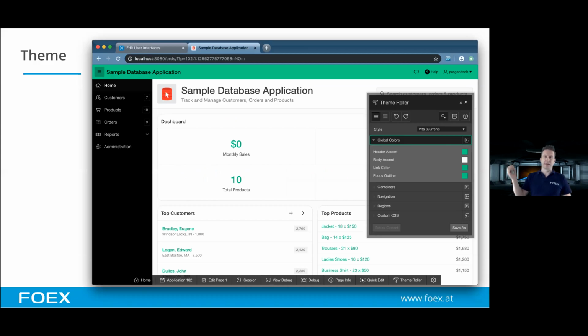Themeroller, I mean, that's hardly a tip, right? Everyone should know the Themeroller and everyone should use it. It's so simple. If you're logged on to the Application Builder and you're under your application, click the little Themeroller icon in your developer toolbar, and then you can see all the options you have. It's very simple to change the Universal Theme to your liking, to add a bit of rounding to the edges or to change the colors. And there's an endless list of things you can do there. Save your theme style and share it with others.